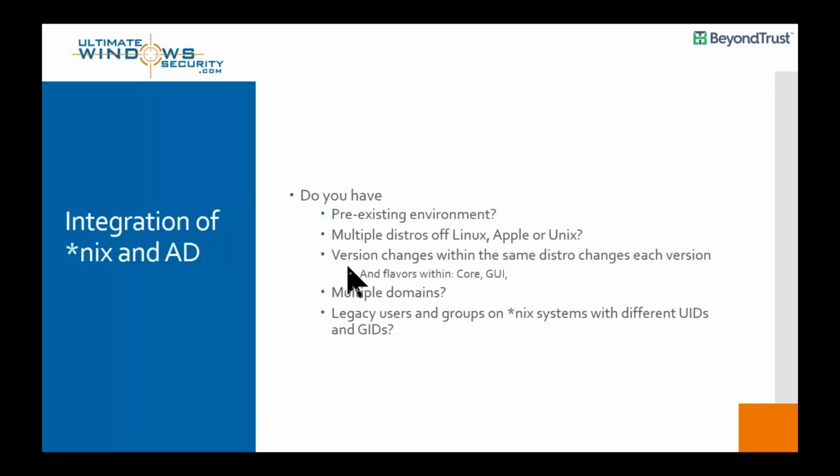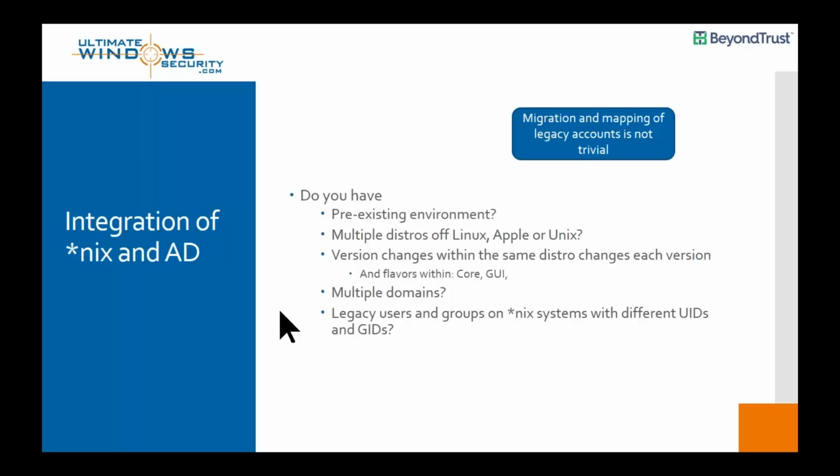Now just a couple things to think about. Are we really done? Well, here's a couple questions. Do you have a pre-existing environment of legacy accounts that you use for administering and doing other stuff, for that matter, on Linux? Do you have multiple distros of Linux and so on? You've got different versions of them, some with core, some with a GUI. How many different forests do you have?